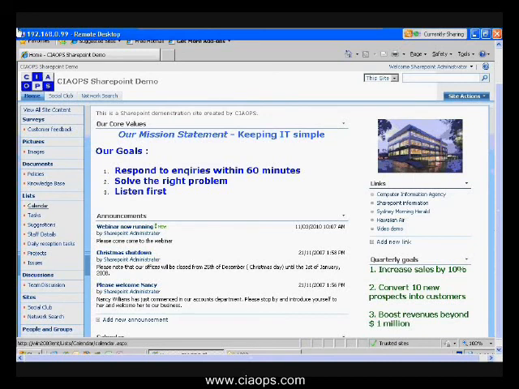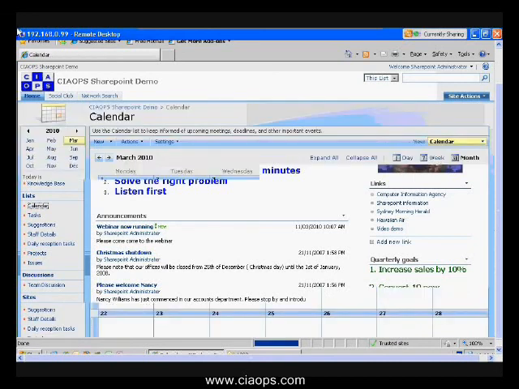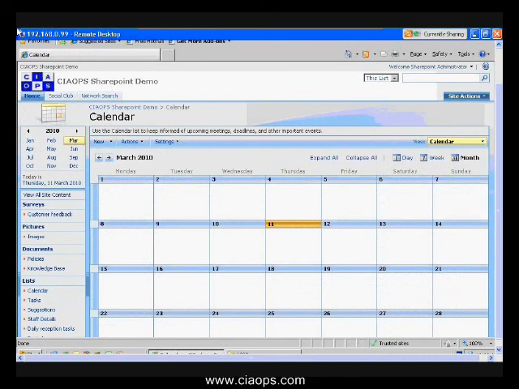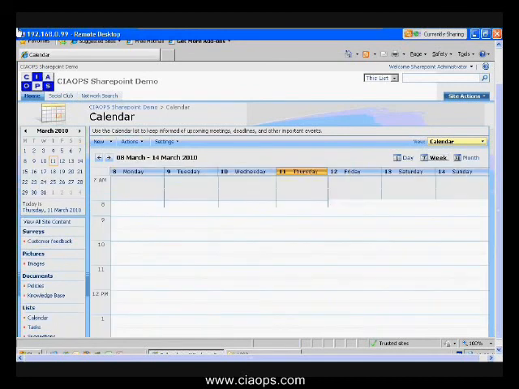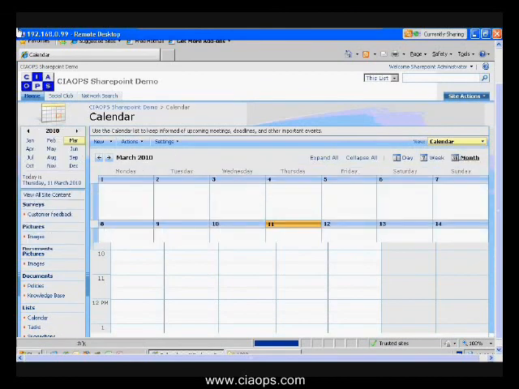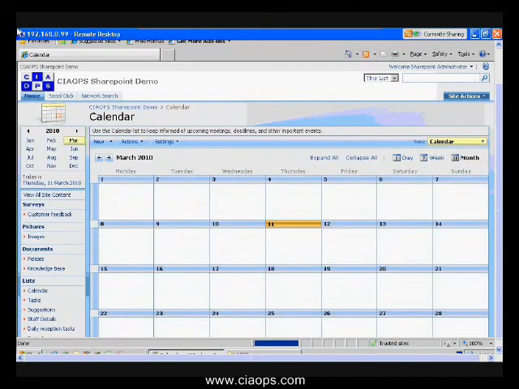Let's go and have a look at another list here. Another one here is a calendar. So again, we click on that and you see that you get a standard calendar shown in monthly format. Now you'll notice over here what I can do is I can view the calendar by day, I can view it by week, I can also view it by month. You'll also notice that I have the ability to scroll a month at a time here, and you'll also notice in the top left here I can select any month, and as well I have the day.